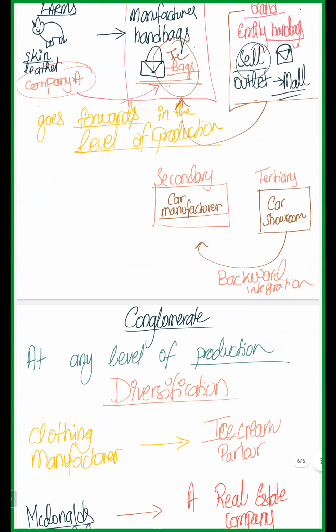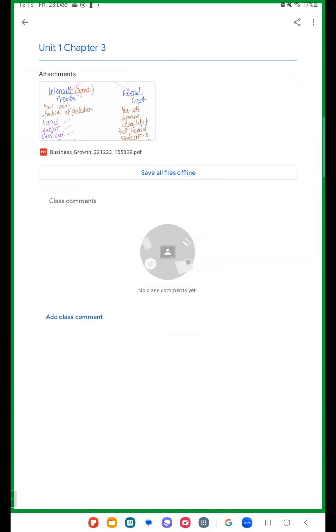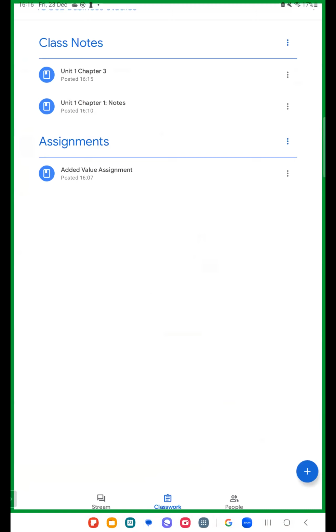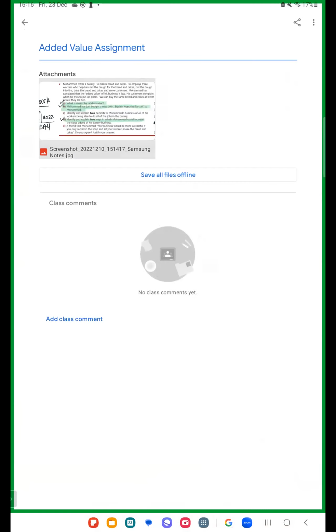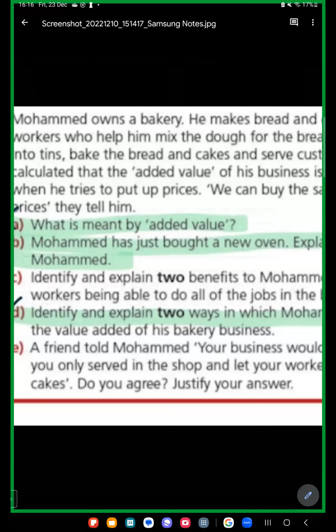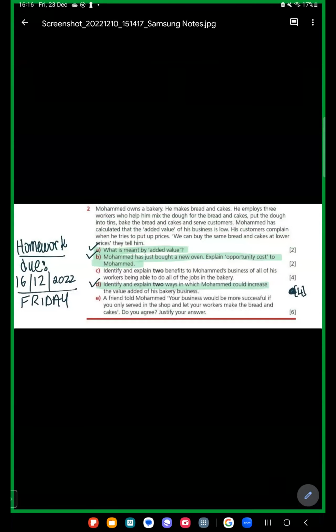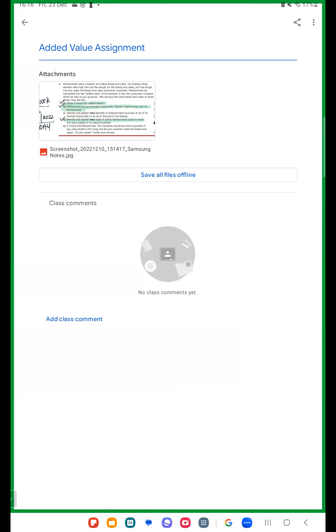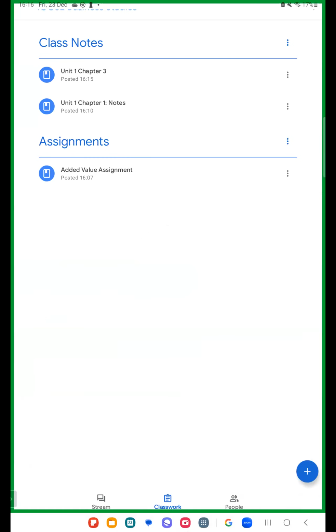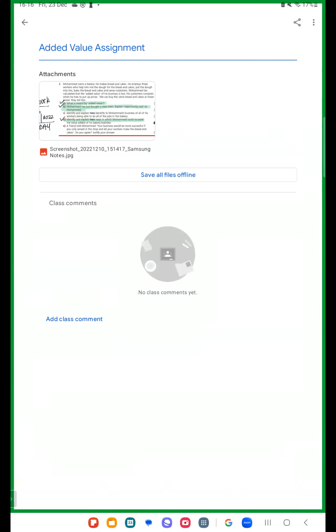Apart from that, here are your assignments. I gave you a value added assignment last week. It was a case study thing, you didn't receive it, but now you can do this during the week. I'll take it next week, Thursday. Then I also gave you another assignment. Now you've got another quiz. Your assignments will be something like this. Mine is a little different. For you, it's going to give you an option to submit your work. See if you can find it.